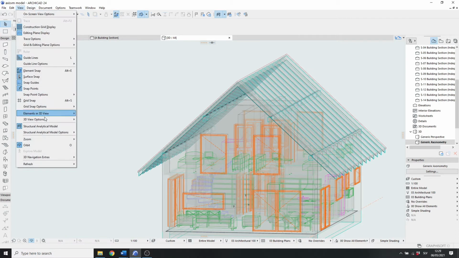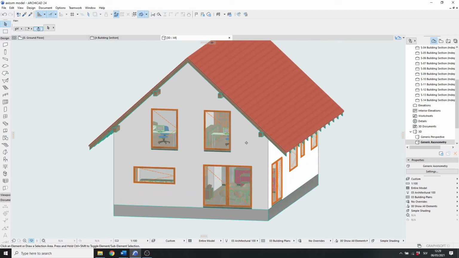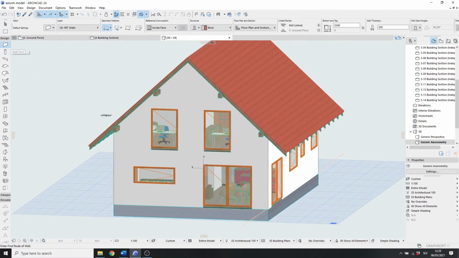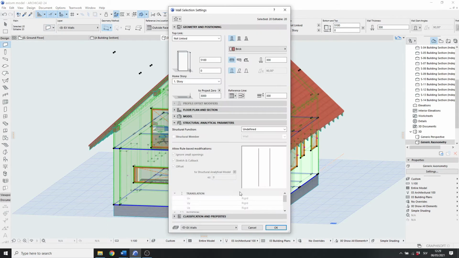Okay, now we will continue with assigning the structural elements. Next, we will assign the walls. So we select all of the walls, settings dialog, assign it as load-bearing element, and here select wall. Offset here is not that important, as it is more important that the wall has the correct height from the bottom to the top of the slab, one slab to the other. So here we can leave it like this.